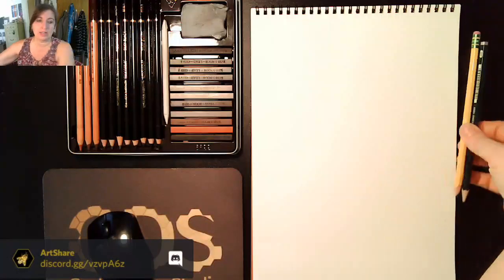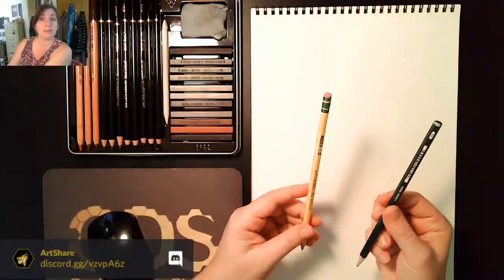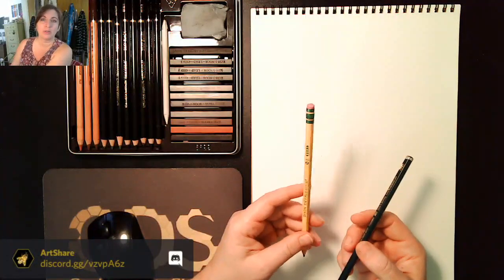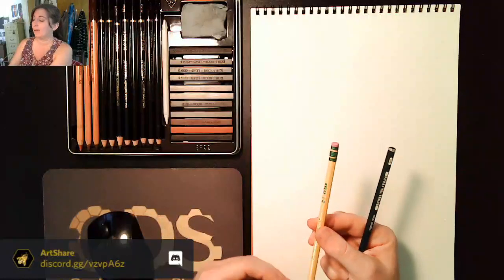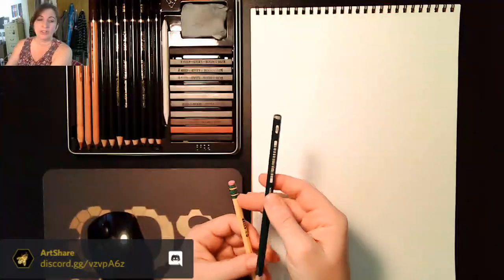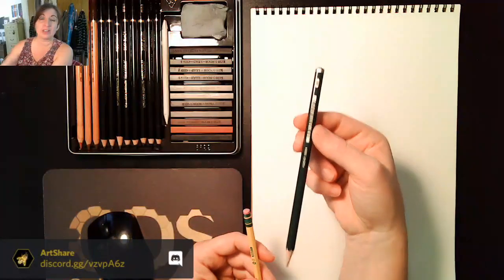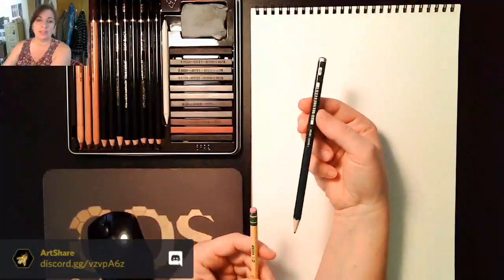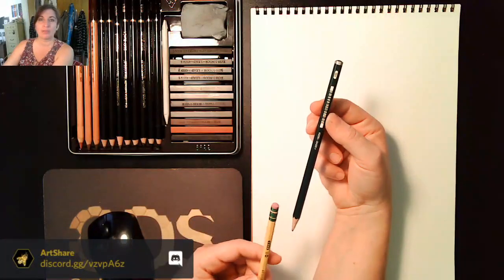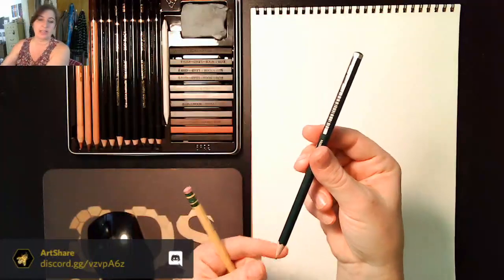You can use a number two pencil, which I also have here just for show. I'm not going to be using a number two pencil, but I will talk about it as we go through. I'll tell you, if you're using a number two pencil, what you need to do differently than whatever pencils I'm using. Another name for number two pencil is HB. So if you go to the store and you have to buy one pencil, you can get this. Now it seems silly sometimes to pay $1.50 or whatever for something that you can get for, you know, 20 cents. But these are a little bit better quality, the lead doesn't fall out and things like that.